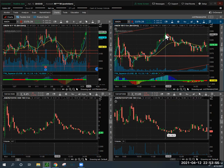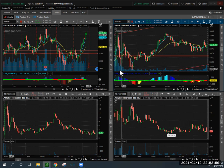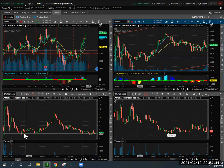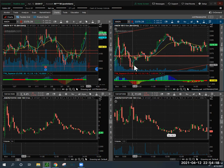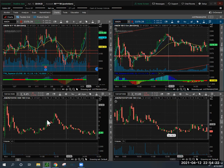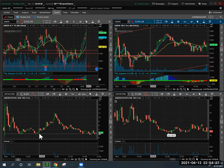Didn't quite get up that high, but there were some really good opportunities to buy low on the day based on the open price. If we look over at the 3,500 call, we didn't actually get quite down to the open of 5.70. These candles just missed it. If you were looking to buy down here, you would have had to be buying at 6. Probably once this bounces would be a good time to get in, so buying around here, looking for it to continue to go up. That would have been buying around 7 with a stop at 6, which you would have been stopped out of over here.